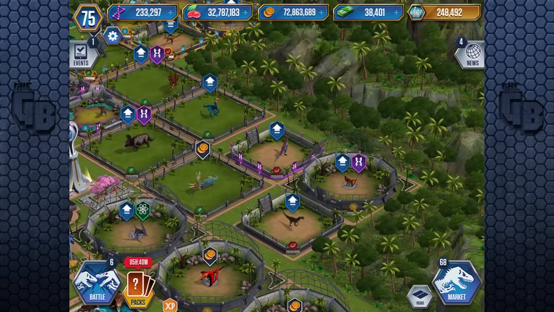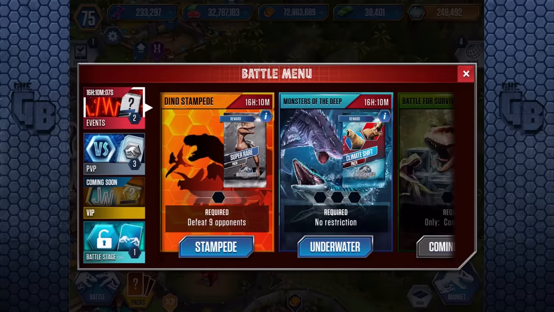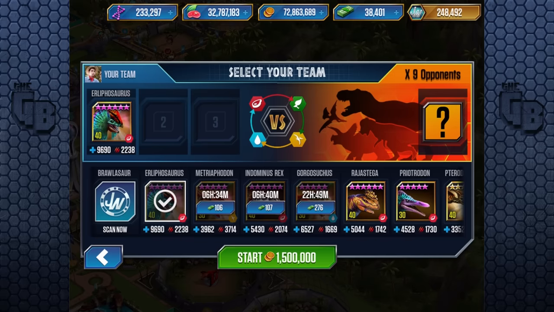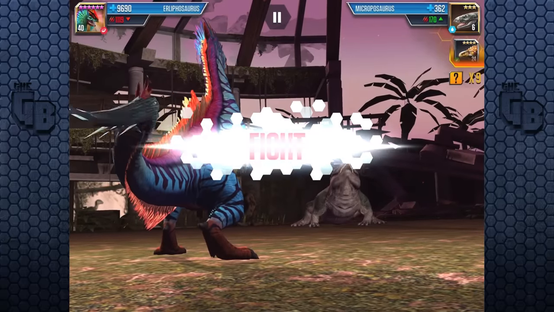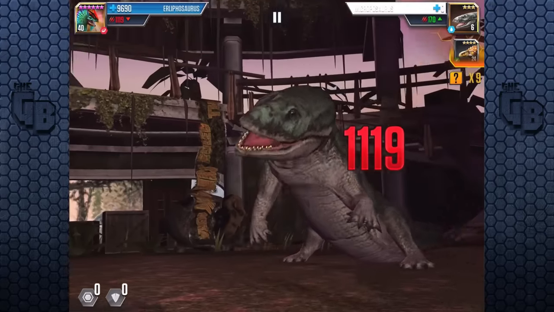I'm too excited. I want to test this thing out. Let's do the event with it. Let's do the Dino Stampede. Yep, it's official. It's my best creature, probably because it's got 9,000 health. Look at the difference in health. The closest thing I've got to 9,000 health is 6,000 health. That's an extra half added on top. Cost 1,500,000. Come on, let's do it. Now, he doesn't have great attack in comparison to other dinosaurs, like Metrophodon. But even nerfed, it's got over 1,000, which is nuts.